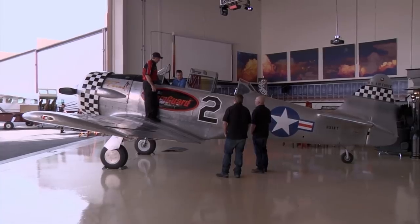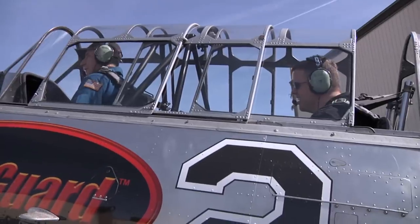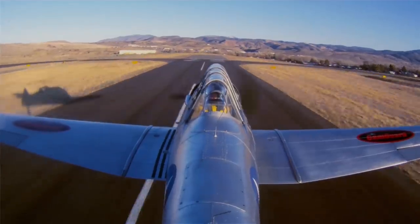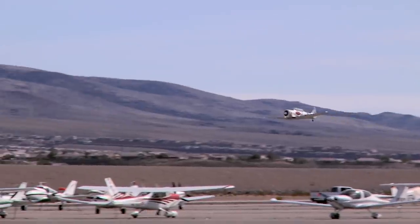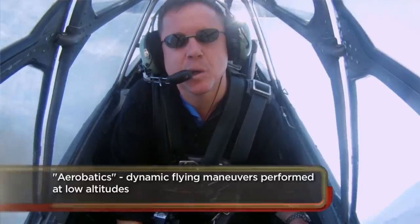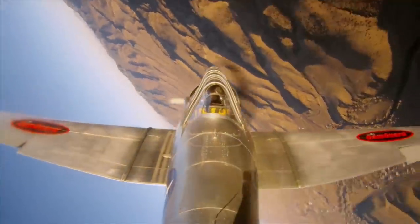I'm super excited to fly this aircraft. I spent most of my time in jets, and this will be really kind of a throwback — it'll be fun to fly. I've inspected the exterior and interior of the plane and looked at the log books, so I'm really excited to fly it. I wonder what it's like to just hop in any plane and be able to fly it. I thought the aircraft performed very well on takeoff. We did a bunch of aerobatics — a couple of loops, barrel rolls. Oh my God. Maybe one day I'll be able to fly it.